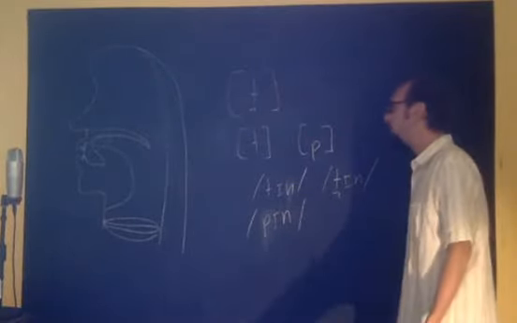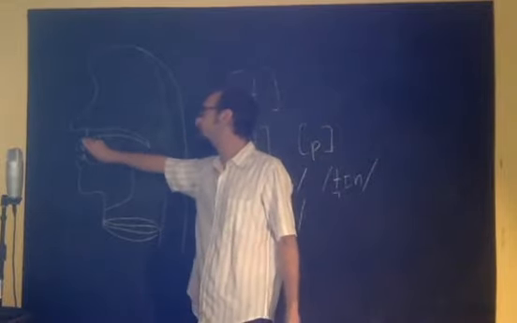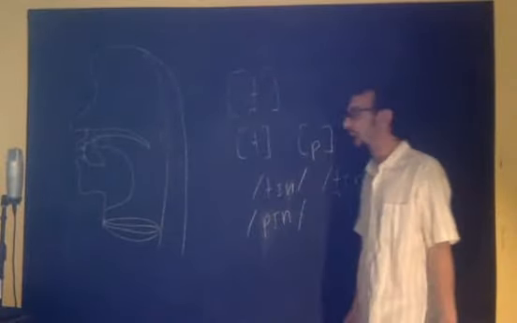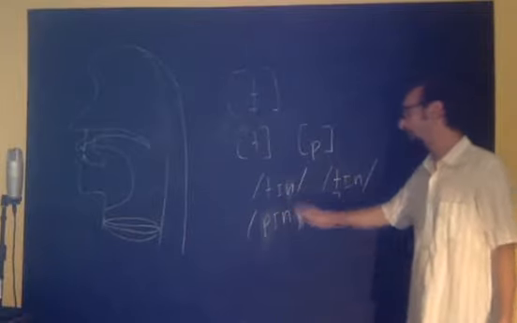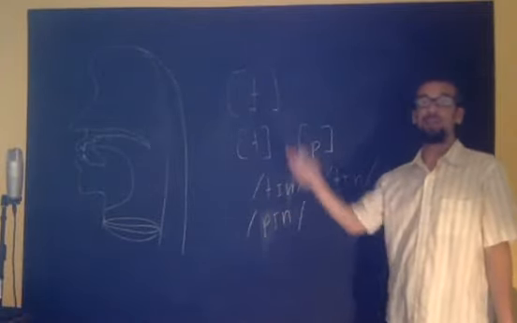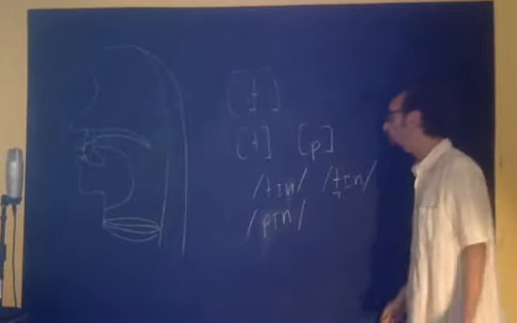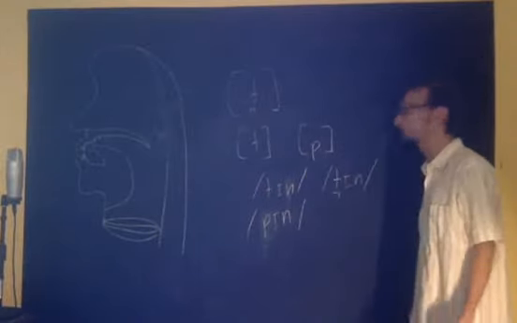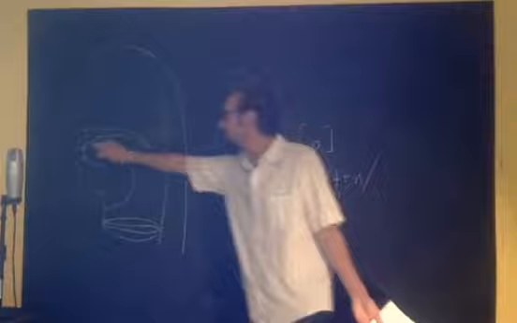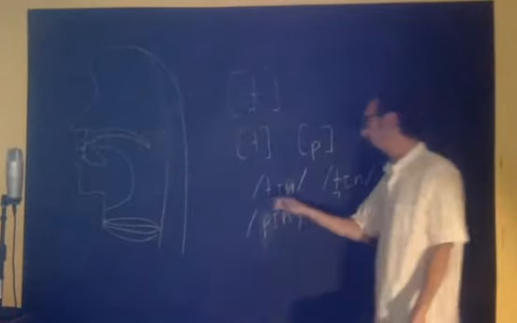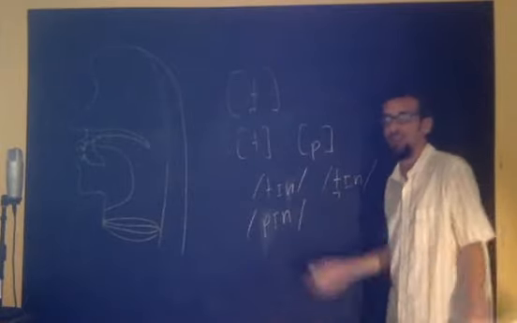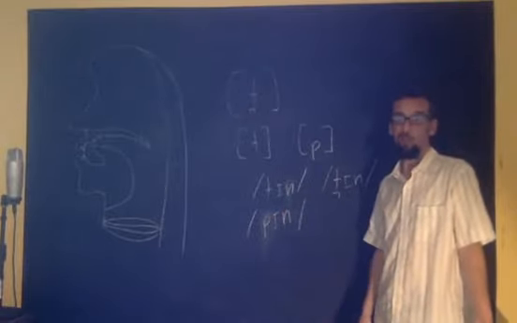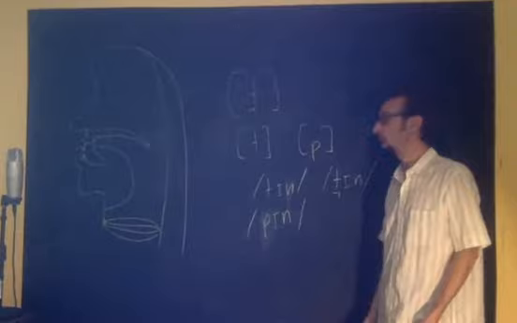And then there's a different word that refers to something you push into a wall that has a slightly retracted alveolar stop. But otherwise is exactly the same. And these mean two different things. We don't find these kinds of contrasts. We don't have a contrast between tin with this place of articulation and tin with this place of articulation. It doesn't seem to exist. Why? Well, maybe as these IPA characters are meant to suggest, our mental lexicons, the form in which we store things, only makes some contrasts available.